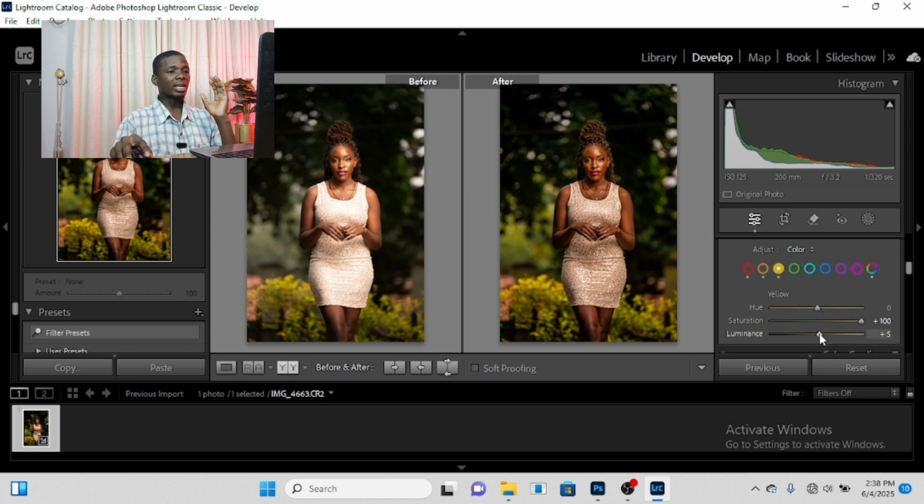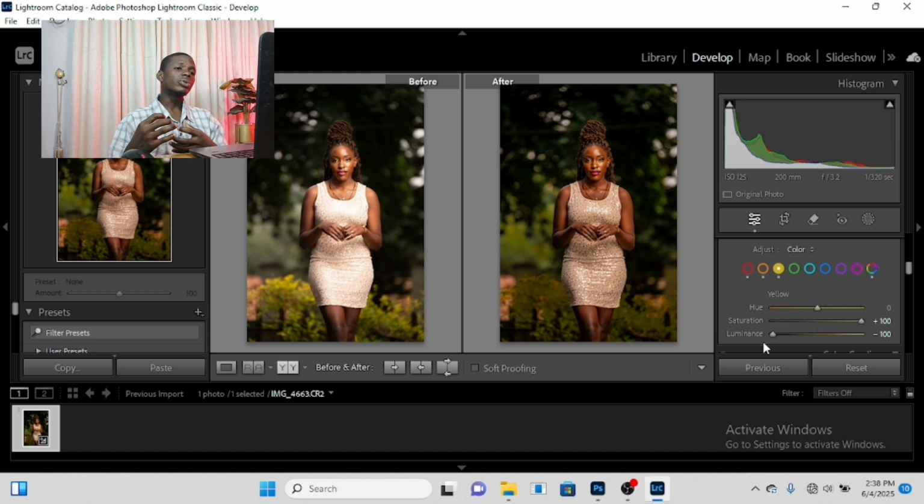So now when you add luminance to it, you don't need to add much luminance, because luminance makes the color bold. To my own understanding, luminance makes the color bold, and saturation makes the color pop.